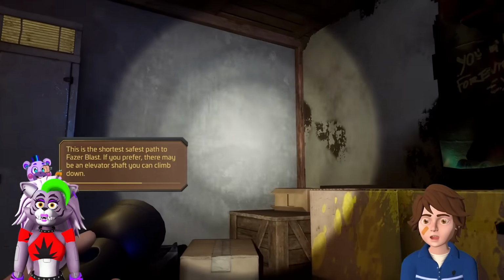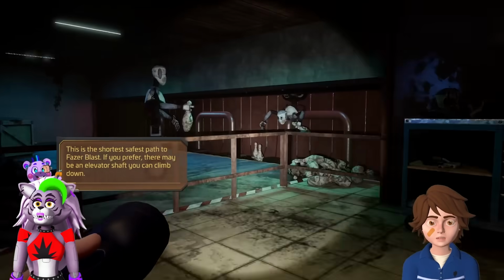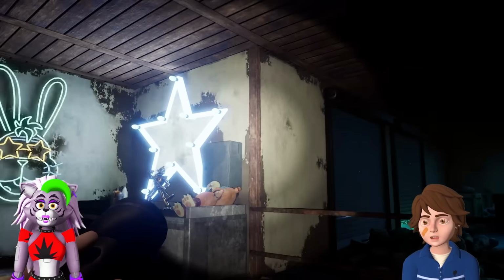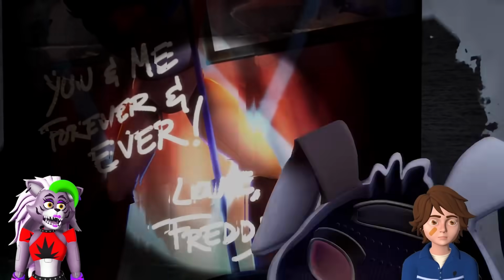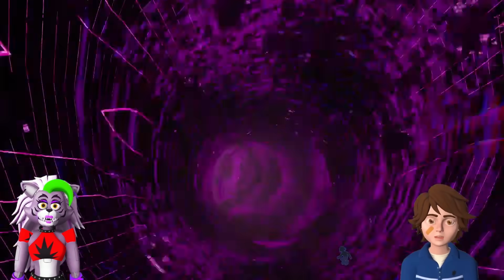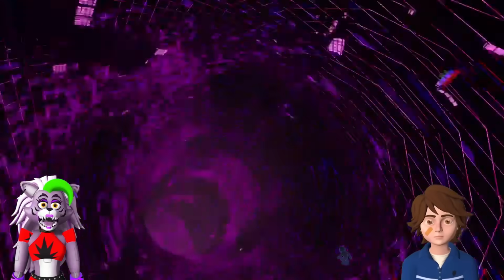This is the shortest, safest path to Phaser Blast. If you prefer, there may be an elevator that you can climb down. No, I'm good. This is the first time we've ever seen his green room. Yeah. Very, very cool. Okay, and he has his own little thingy. It's not as nice as the ones on Rockstar Row for sure, but... Oh my gosh! Geez. Oh my! The shortest, safest path.